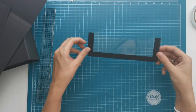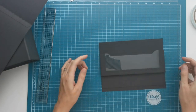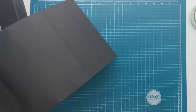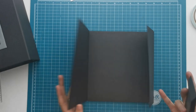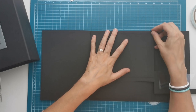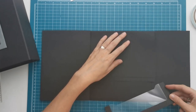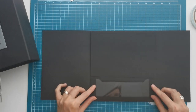Okay, now this is what we have created. And this is the flap that I showed you earlier. There's still no tape on there because let's see how this is going to look. Make sure we have it in the right orientation. So I was thinking about placing this on top. Photo flaps, photo opportunity. And then this pocket will go here, but it has to go underneath the flaps.